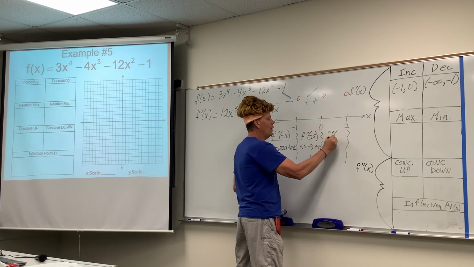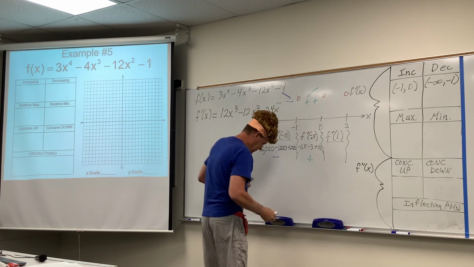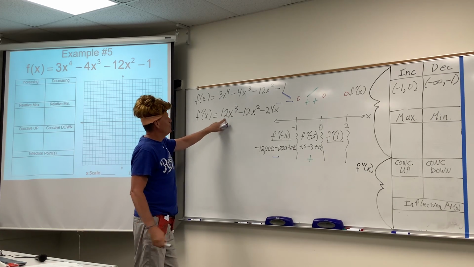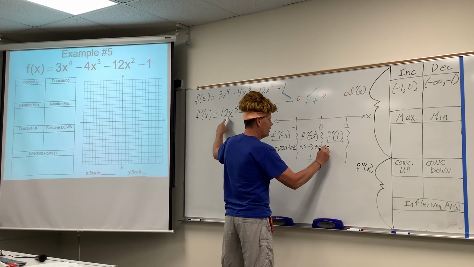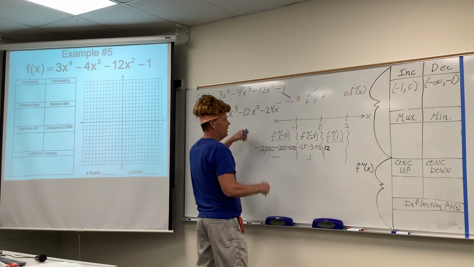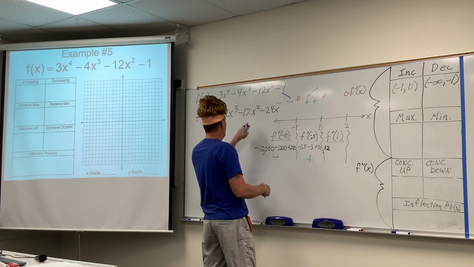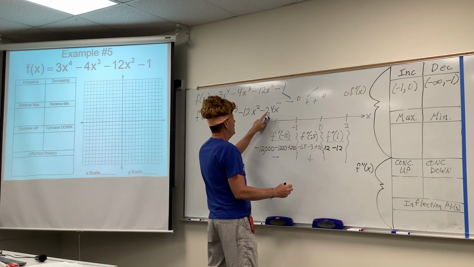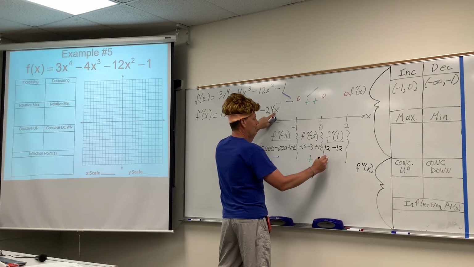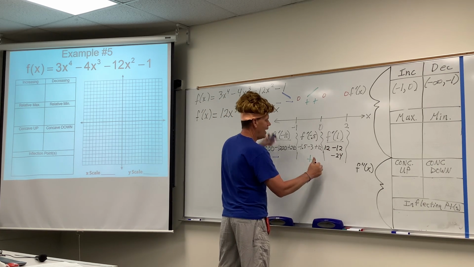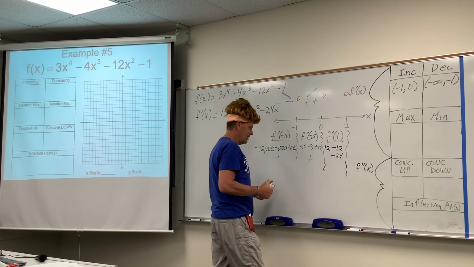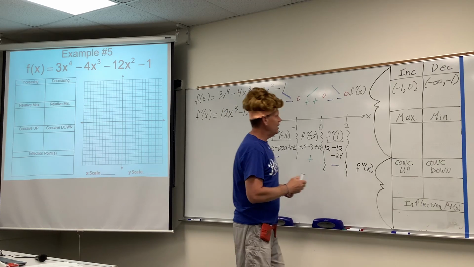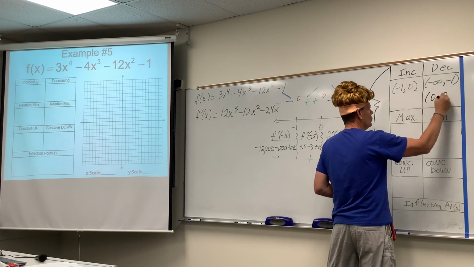F prime of 1, oh good, I think I can do that one. Okay, let's see, put 1 into the derivative. 1 cubed is 1 times 12, that'd be 12. I really didn't do a very good job of making space here. I don't have a lot of board space, okay? 1 squared is 1, that'd be minus 12. And then negative 24 times 1 would be negative 24. Do the arithmetic on that, and I think that's going to be negative. So, negatively sloped tangent lines, indicative of decrease from 0 to 2.